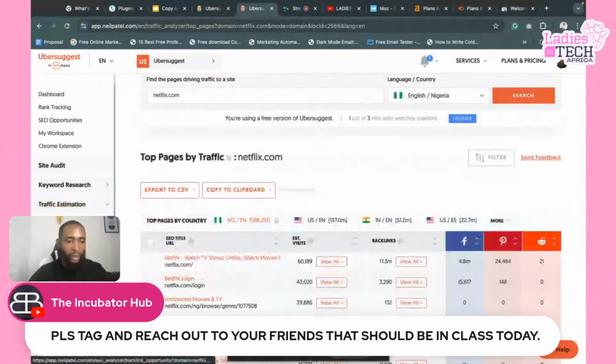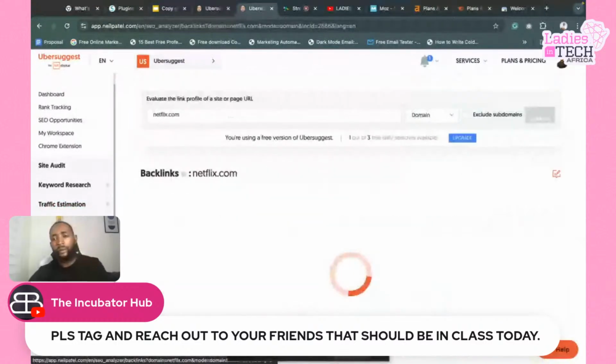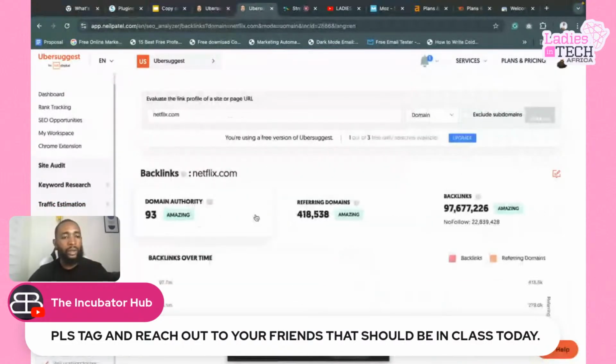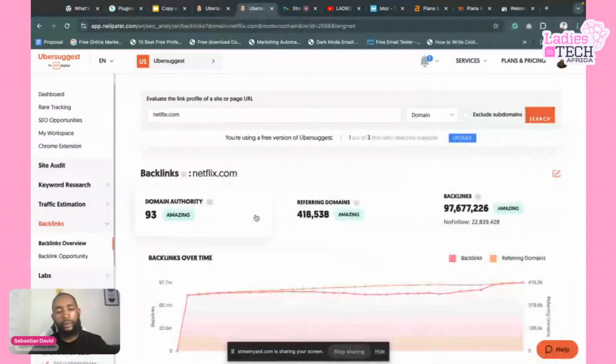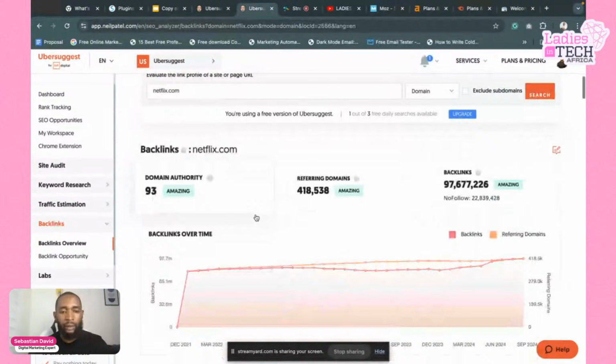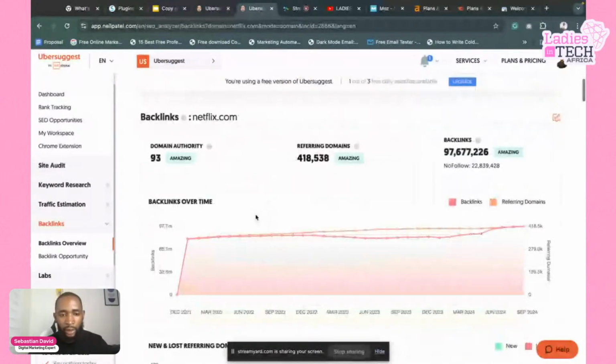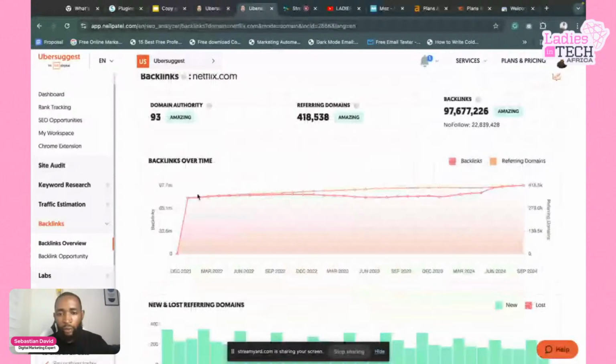Now let's take a look at the backlinks overview. Initially, we saw a general report of the estimated backlinks on this website. You can see the backlink growth over time. This is the referring domains and this is the backlinks.